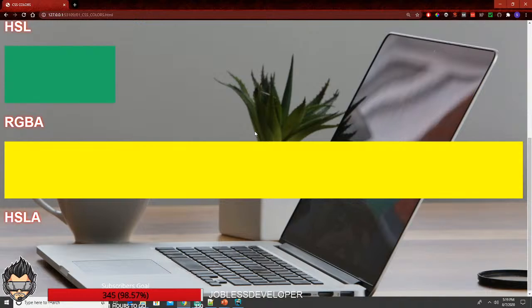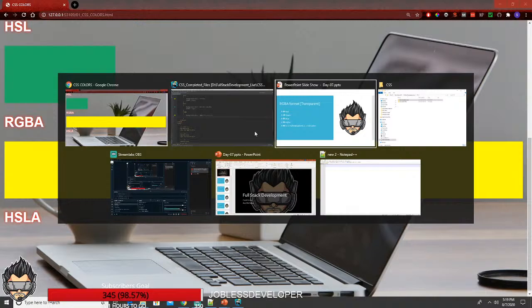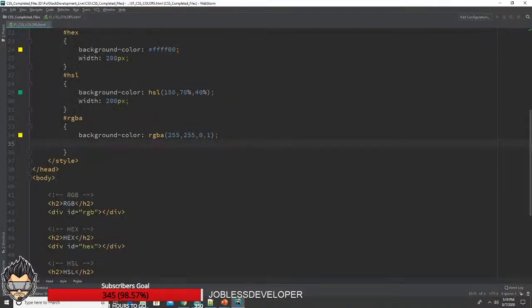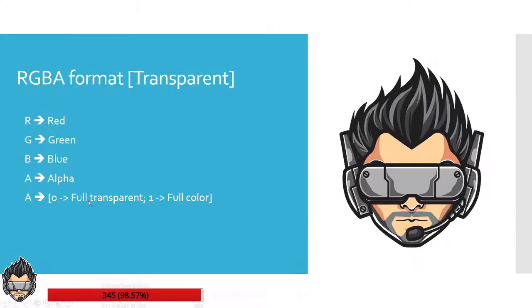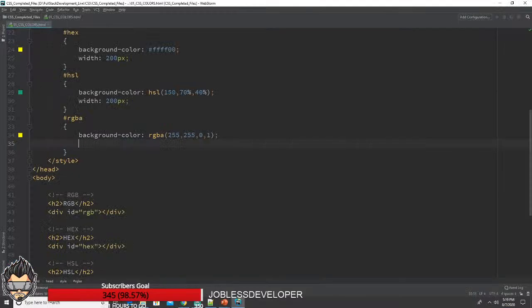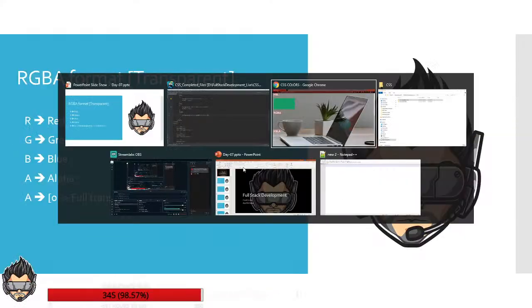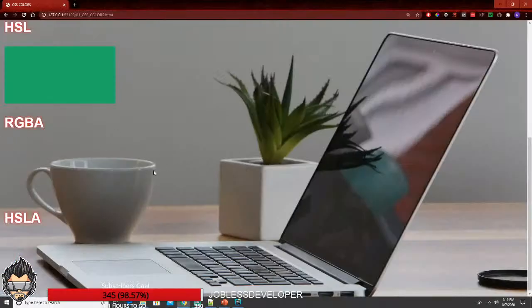The next thing we need to see is the half color, or else we'll see no color at all. So 0 is no color. Go back and see, you cannot see any color.